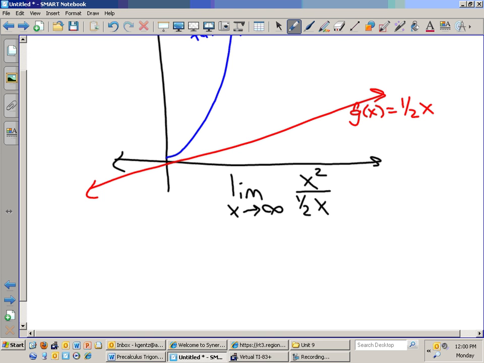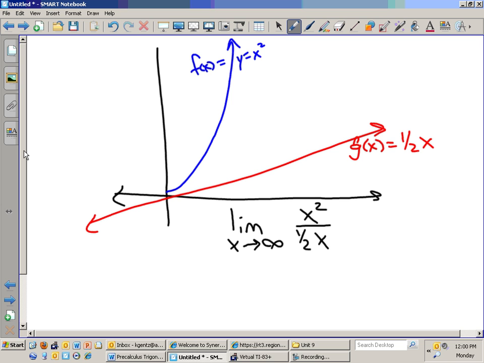So in this situation, you could take the derivative. And the derivative is the rate of change, correct? So let's just look at this for a second. What is the rate of change of the line? The rate of change of the line is 1/2. The slope is always 1/2. How about the slope of this equation right here? 2x. It's going to be the derivative, and it will constantly get greater and greater. Because of that, you can see that in this situation you have a constant slope. In this one, you have one that is changing.